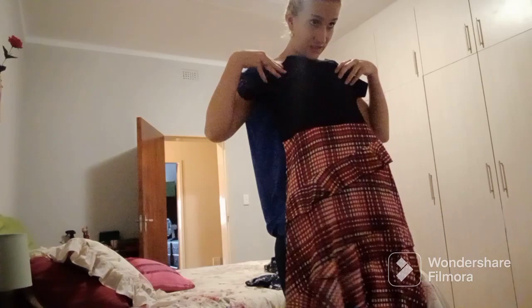This is actually so cool. I have to try these on before I get excited. Oh, that's the back. No? Yeah, that's the back. Okay. So, this is gonna fit me. Yeah. And this one is actually a little bit longer. Actually, the front. Oh, it's like a short front, long back. I am loving, loving, loving what I have so far. That's 5.